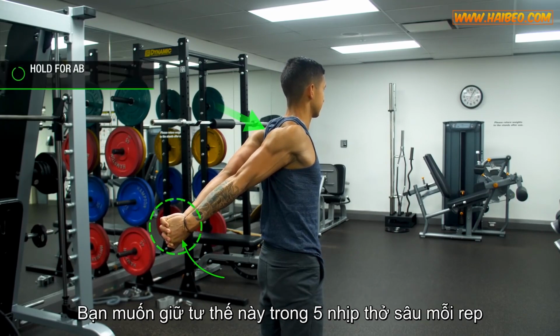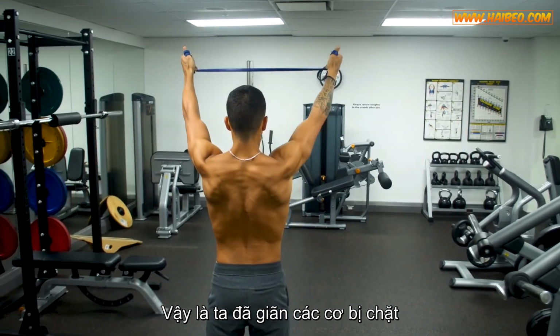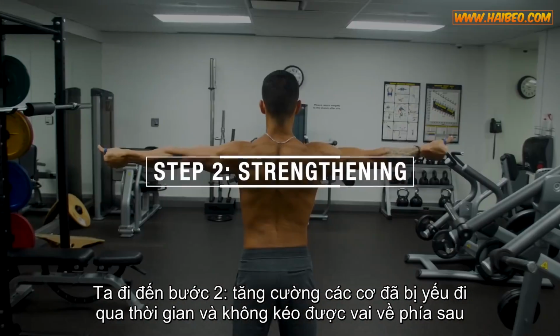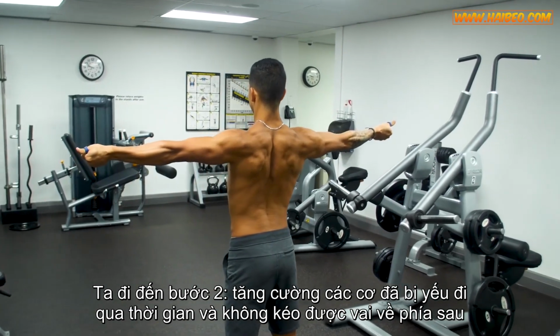For these, you'll want to hold the back position for about 5 deep breaths at a time. Now, although we have done a good job of stretching out the tightened muscles, it's crucial that we move on to step 2 of the routine to now strengthen the 3 key muscles that have become weak over time and are failing to pull the shoulders back.